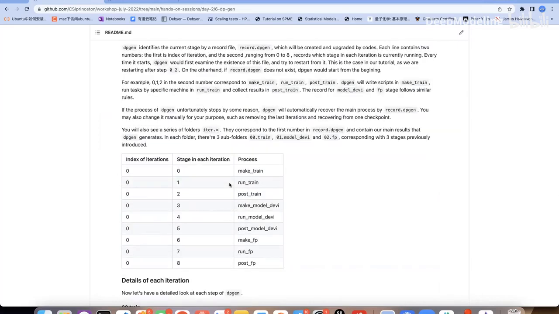Let me explain further about the iterations in DPGen. I have already explained the 9 stages that consist of an iteration.